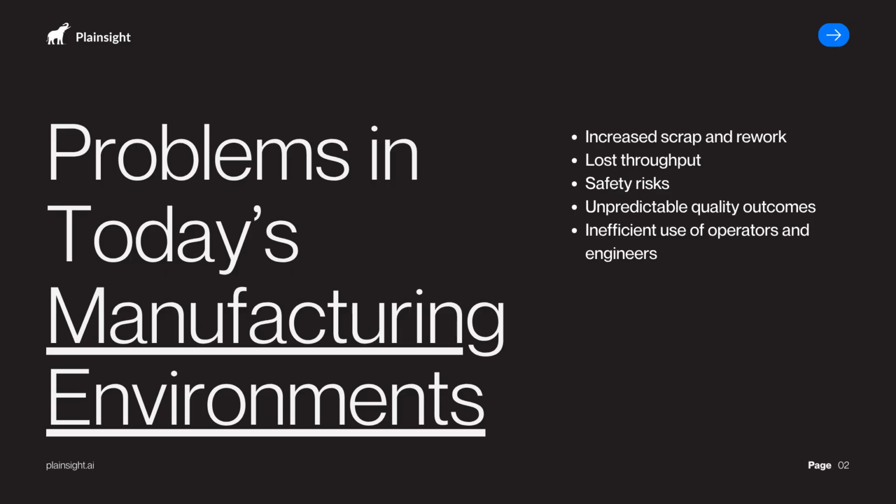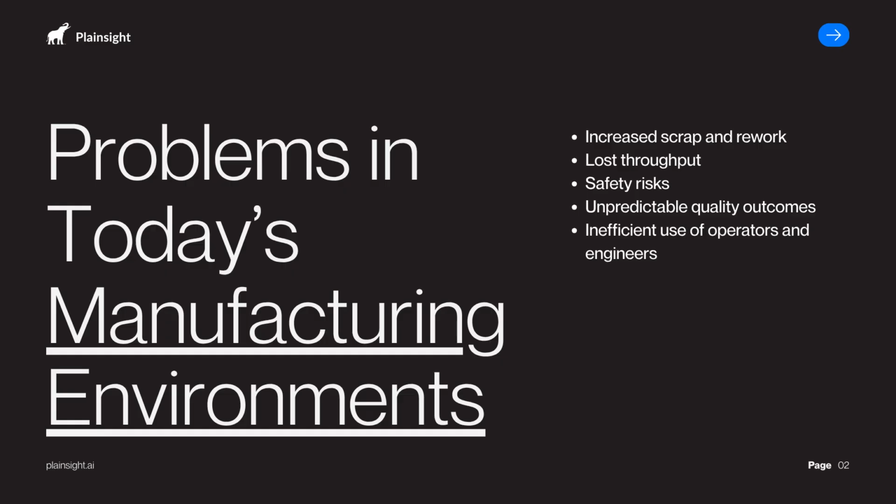So let's talk about what's really happening on production lines today. On a good day, everything flows smoothly. On a normal day, a tiny thing, one crooked part, one missing screw, one foreign object becomes a big interruption. And those issues usually get caught after they've already caused downtime, scrap, or a QA fire drill.